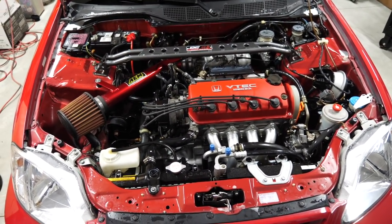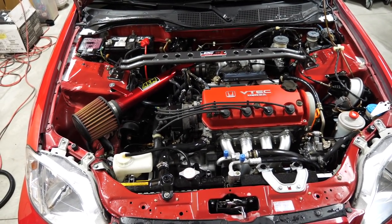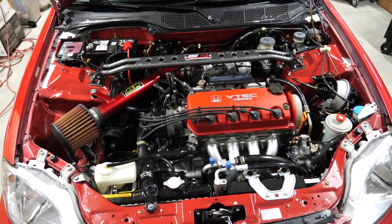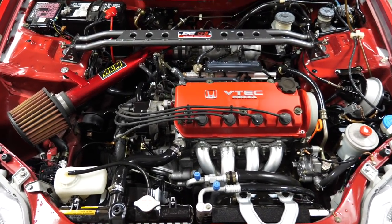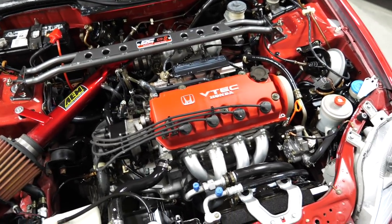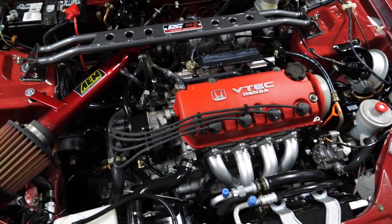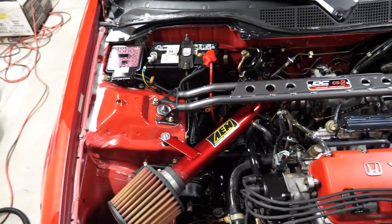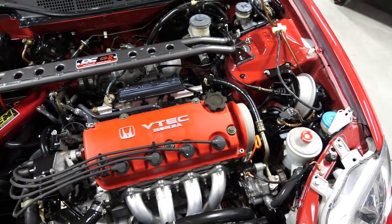I started this video by calling this an extreme engine bay detail, and so far I haven't really gone extreme. I've done probably more than most detailers would do in terms of all the brush work. Most people just pressure wash it and call it good. So what I'm doing now - I'm heating up the steamer. We're going to go through and steam the distributor and steam any other parts I couldn't quite get to. I'll steam the battery if that makes sense. I'm just going to try to get in there and work anything else that I missed, because for what it's worth I'm pretty happy with how it looks, but I still want to touch up some more areas with dressing and get everything nice and even.